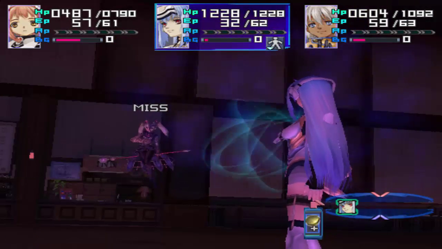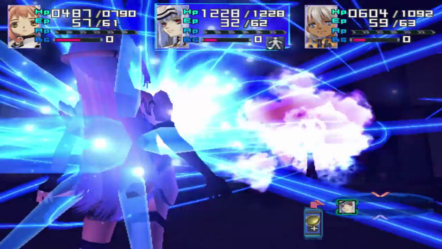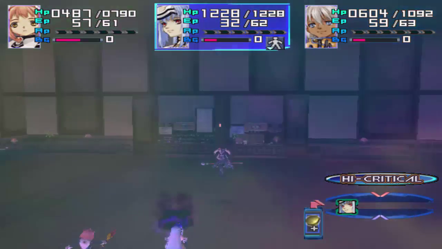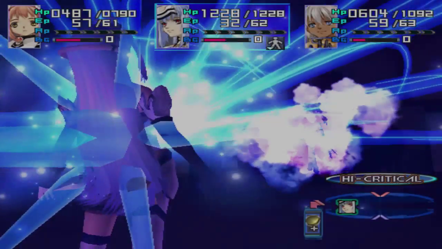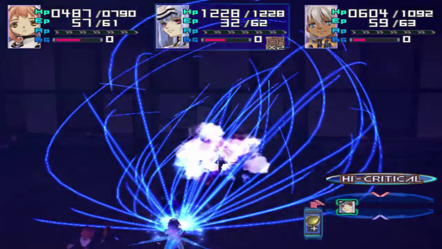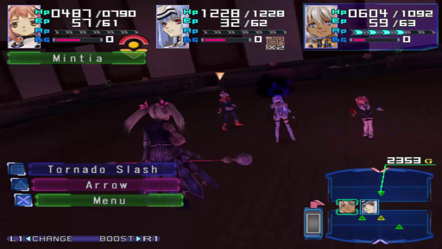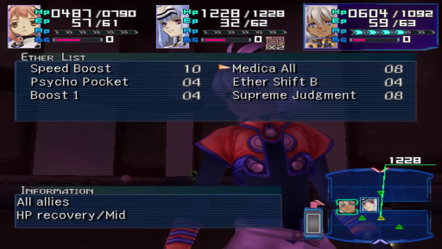Alright, let's see what we can do. Okay, we're gonna miss. That works. Yeah, she's got 7,777 HP. And as you can see, my strategy involves boosting KOS-MOS to annihilate him. Rather quickly, too. Alright, so you are going to use Medical.